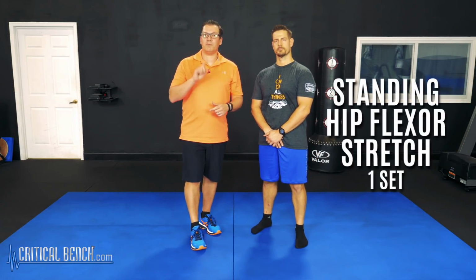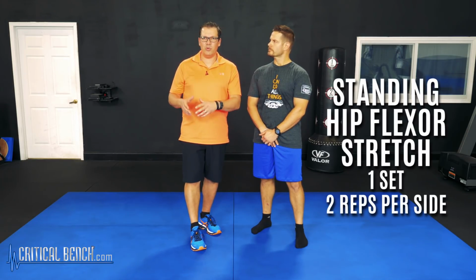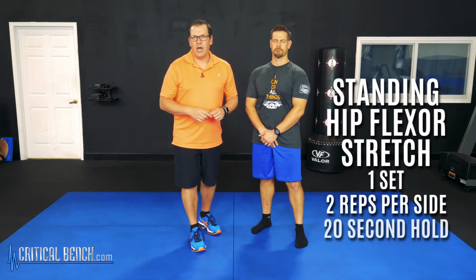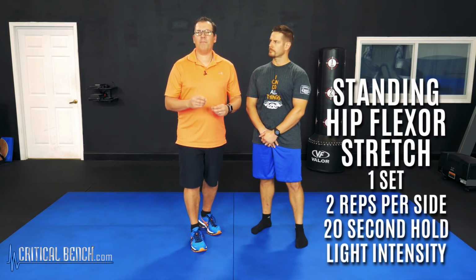Now looking at the sets, reps, time, and intensity for this one, sets would be 1, repetitions would be 2, so you can go 2 on one side and then 2 on the other, or alternate back and forth. The time is 20 seconds at the end position. Intensity is light, and the purpose here is really to target that hip flexor, because that hip flexor tightens up and shortens up, and it changes the position of your pelvis, which leads to low back pain. So we want to address that tight hip flexor and ease that low back pain. And this exercise, along with the other 2, will do that.